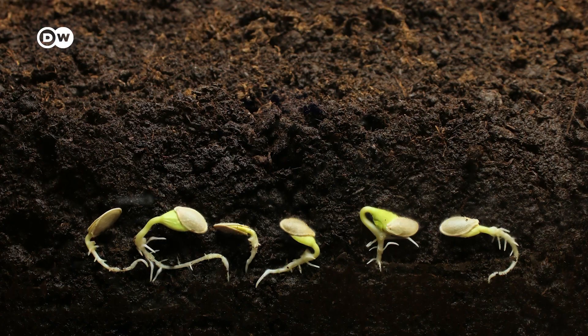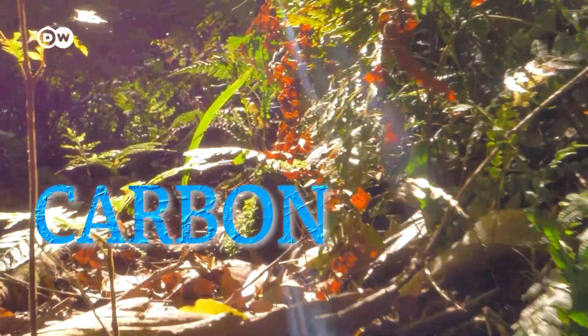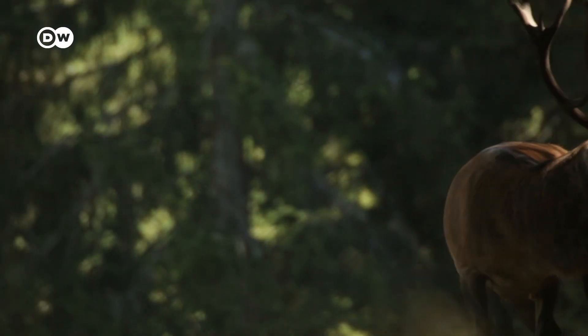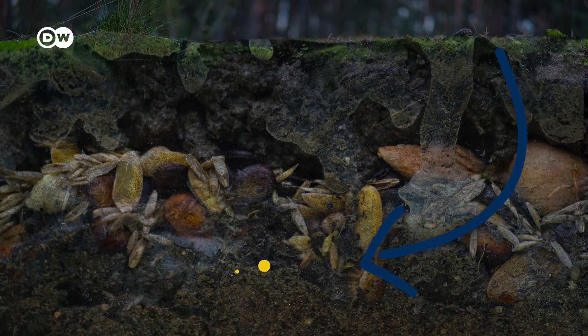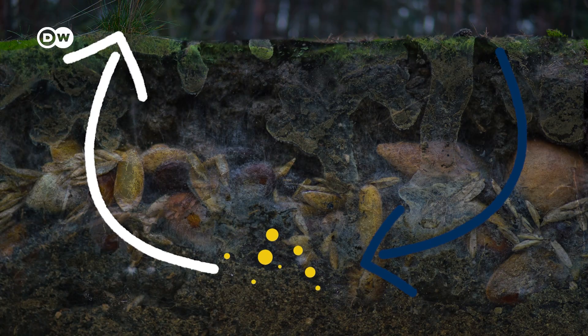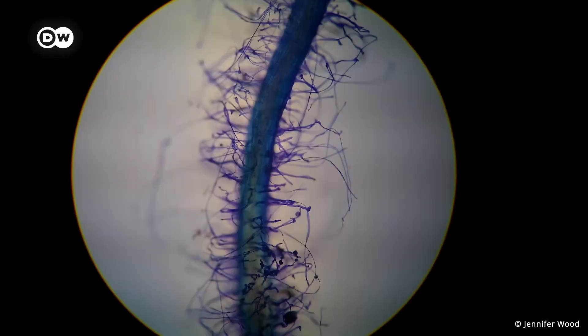A healthy soil will have a diversity of microbes — the most common ones are bacteria and fungi. One of their most important jobs is transforming nutrients. Every single nutrient cycle on the planet is mostly driven by microbes. Jennifer Wood has a background in soil microbial ecology and studies how microbes affect ecosystems. None of these cycles really exist in a vacuum — they're all interlinked. One of those nutrient cycles is with carbon. Plants and animals are made mostly of carbon, and when they die, they're broken down by microbes. No microbes, no decomposition. The microbes use some of the carbon to reproduce, storing it in the soil, and breathe the rest of it out, sending it back to the atmosphere. Another nutrient cycle happens with nitrogen, which makes up most of the air around us and is one of the main nutrients plants use to grow.